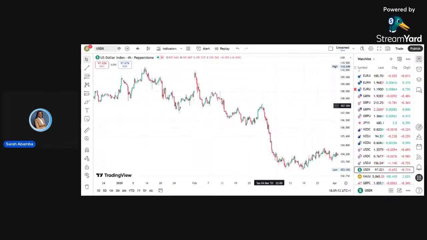Now, what you want to know is that no trend lasts forever. If a trend lasts forever, it is improper. There is no trend that lasts forever. So an uptrend reverses to a downtrend, while a downtrend reverses to an uptrend. So this is where the support and the resistance come in. If the trend is an uptrend, when it gets to a resistance, it becomes a downtrend. It starts coming down. If the market is in a downtrend, when it gets to a support, it becomes an uptrend and it starts going up.